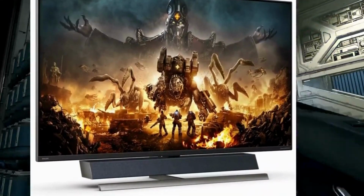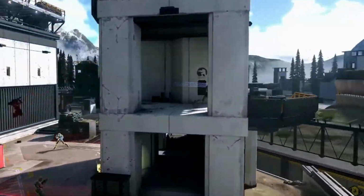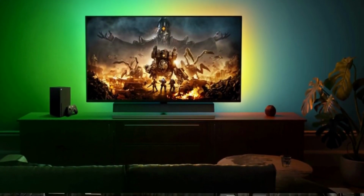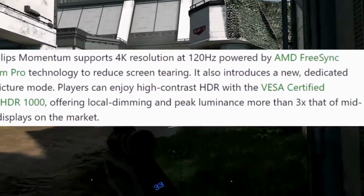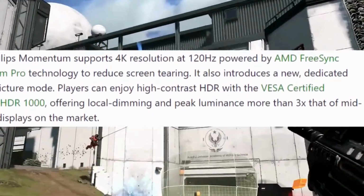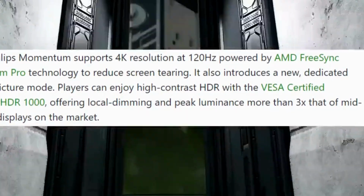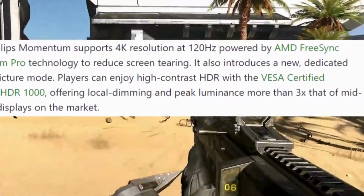Unfortunately, this means you'll need to toggle HDR on and off depending on what you're watching or playing. The Philips Momentum 559M1 55 inch TV supports 4K resolution at 120 Hz. HDR mode is optimized specifically for Microsoft Xbox Series consoles, but it's ridiculously saturated. Sticking to the default HDR mode is our advice.